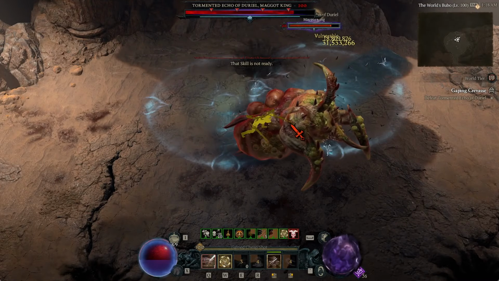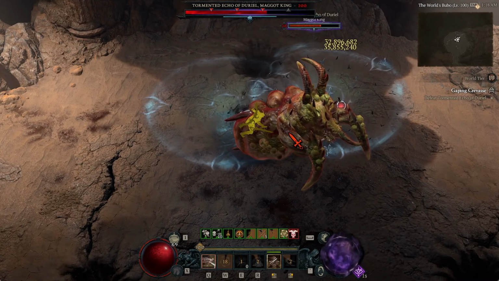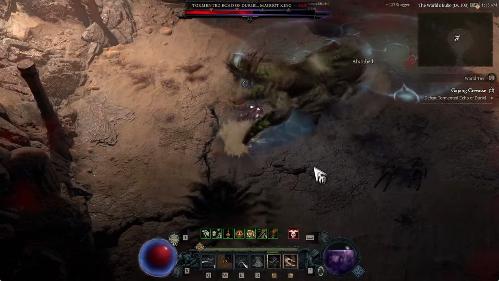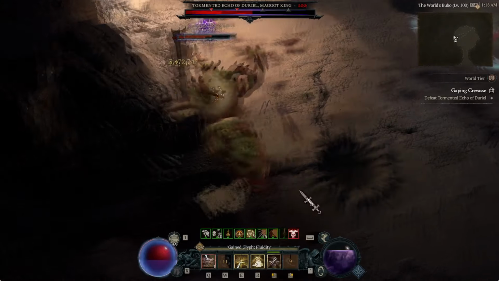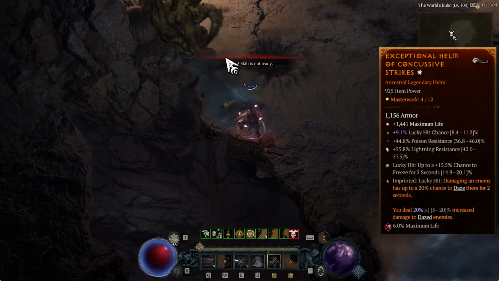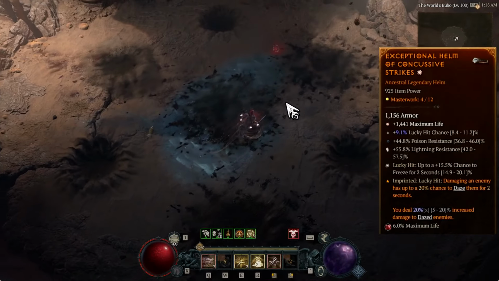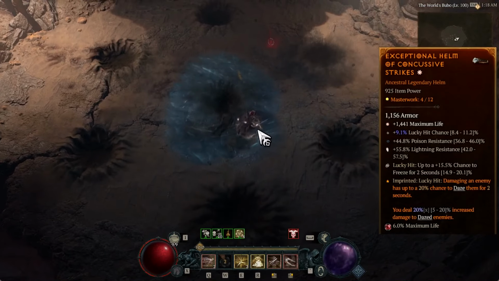Alrighty, so my gear, like I said, is nothing crazy and doesn't require any expensive budget or anything like that, so it can definitely be a seasonal start character. For my helm, I've got life, res, lucky hit, chance to freeze, and mired sharpshooter's aspect to activate tricks of the trade on my Paragon for DPS.